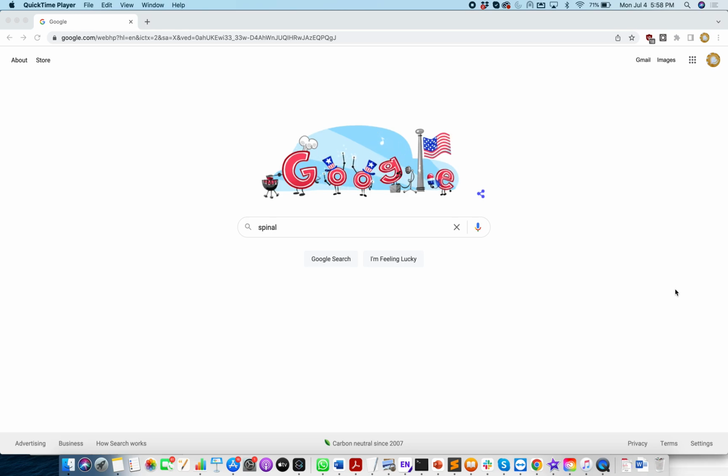I want to do a quick demo of Orbit Discovery and the sort of use you might be able to get out of it as you're getting started. So here I am on Google on my Chrome browser. I've installed the Orbit for Chrome extension and the uBlock Origin extension, and I've pinned these extensions by clicking on the extension icon in the top right here and then pinning them.